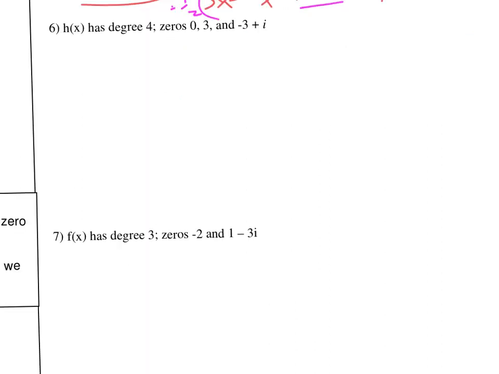All right, next up, number 6. So this one gives us a complex 0 again. So that means we need to add another one here, even though they don't tell us. It has to be there, so it's going to be minus 3 minus i. So this one's going to set up as x for the 0 there, and then x minus 3 for this one. These complex ones now with 2 terms are a little more complicated.